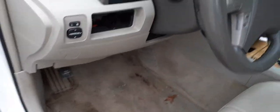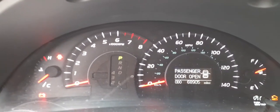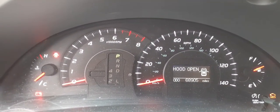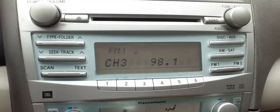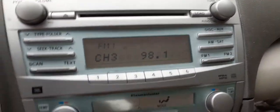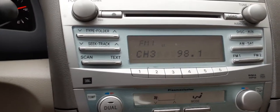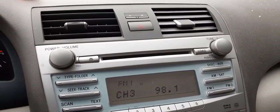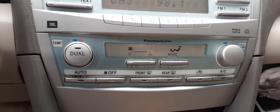Beige interior with wood trim. There's your power mirrors — right side mirror obviously no good as you've seen. Here's your cluster: 68,905 miles, all there — tach, trip, all engage. There is your AM/FM CD — it's got WMA/MP3. It's a JBL system with CD. And there's your automatic temperature controls, push button with the dials.